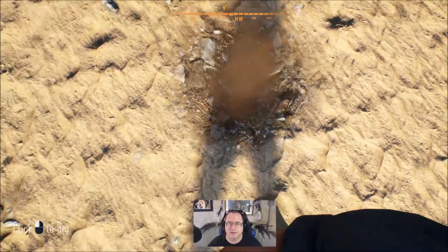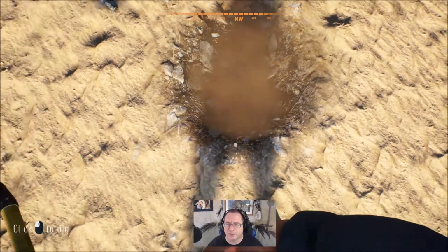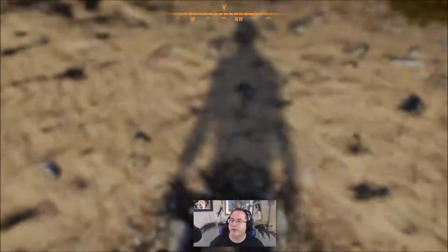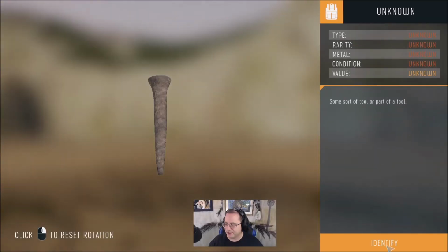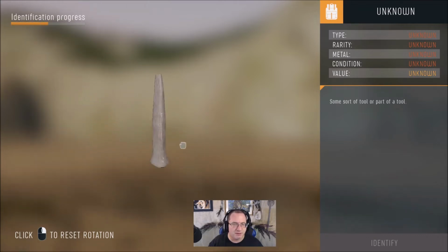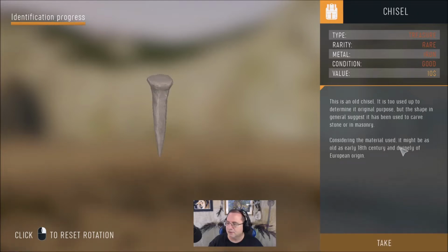All right. What do we have? This is... Oh, another chisel. Another chisel. All right, identify, clean up all the things, and this looks like another masonry chisel. Okay, oh, this is an old chisel. It's too used up to determine its original purpose, but the shape in general suggests it's been used to carve stone or masonry. Wow, and this isn't one of the destroyed ones. This is a good quality one.